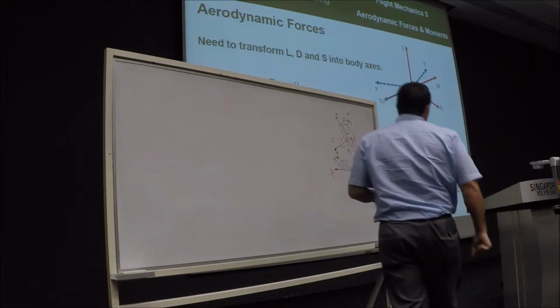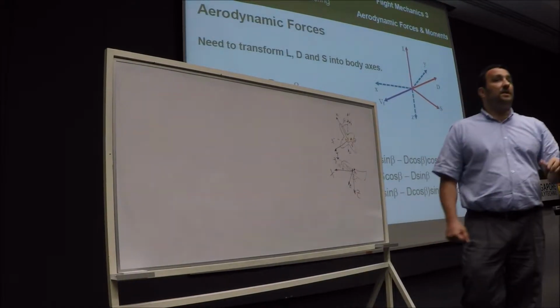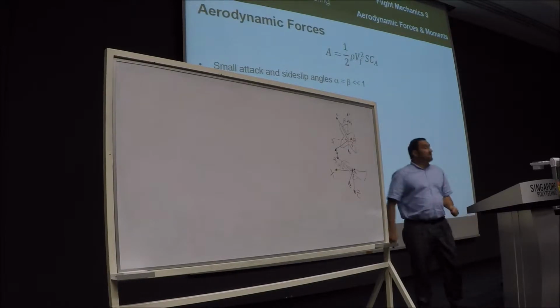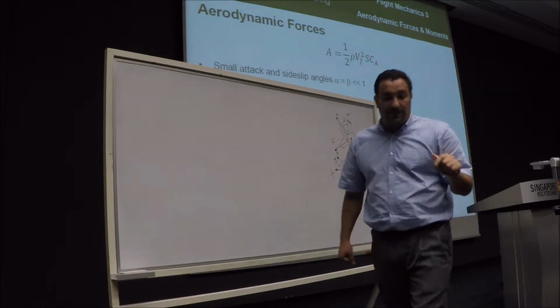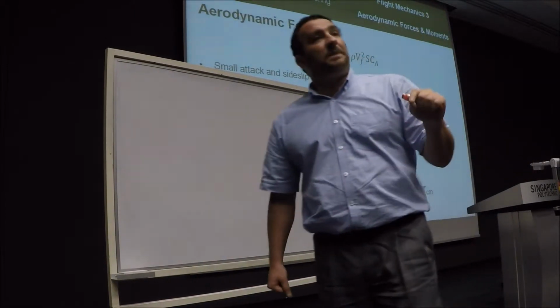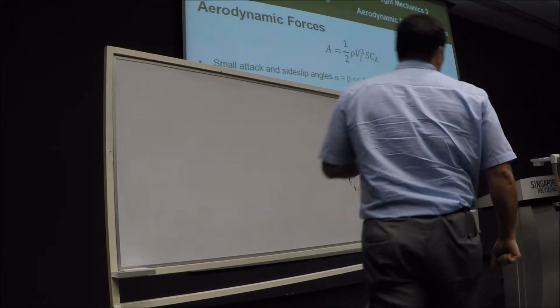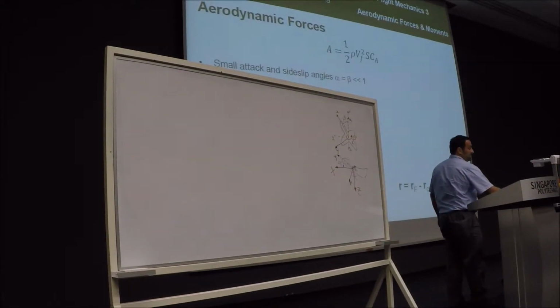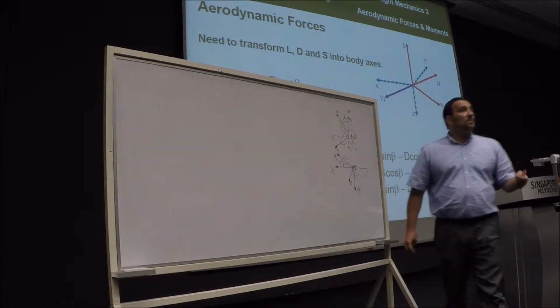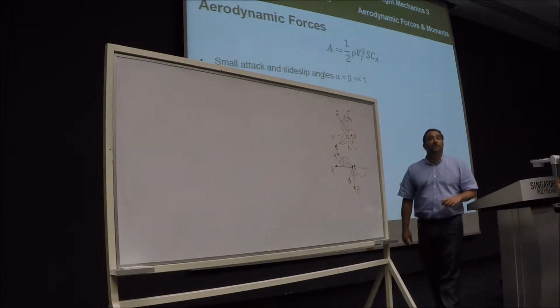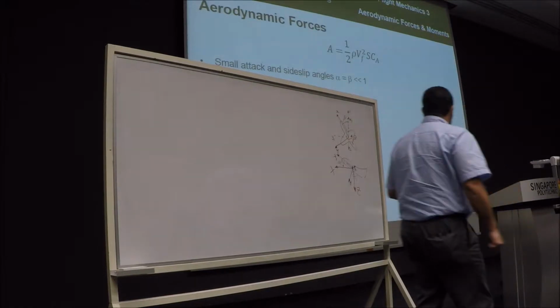So, once we have derived this system of equations, we introduce some simplifying assumptions, the most important of which are that we are going to ignore higher order terms, and we have small angles, so alpha, the angle of attack, and beta, the sideslip angle, are very small. So when we're looking at the trigonometric functions in the system of equations, the cosine of the angle becomes 1, and the sine of the angle becomes the angle itself. So we get rid of the trigonometric functions in that system of equations.